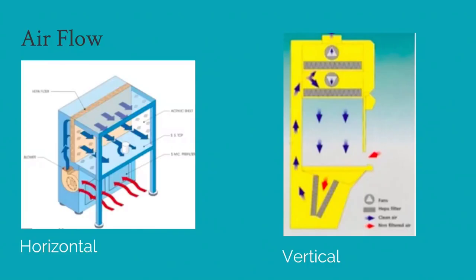So anything that is in the hood that you don't want in the hood, it'll just simply push it out of the hood. Well, with hazardous medications, we don't want that pushing towards us. We don't want to breathe in hazardous medications. So we'll use a vertical hood. In this situation, the air pushes from the top down to keep things sterilized. This keeps the air from getting pushed towards you to where you'll get contaminated. Instead, it goes down into the hood again and gets recirculated around and just keeps flowing vertically down.